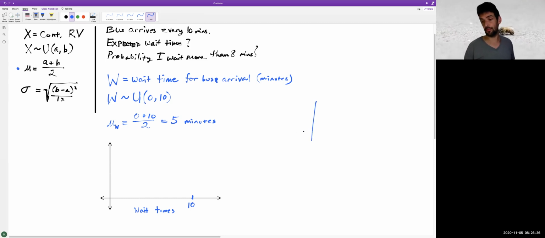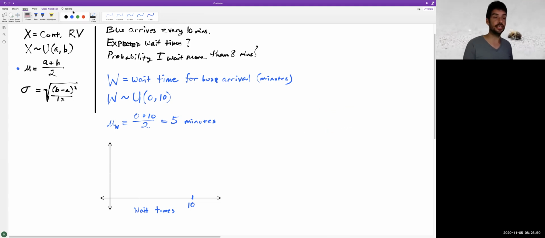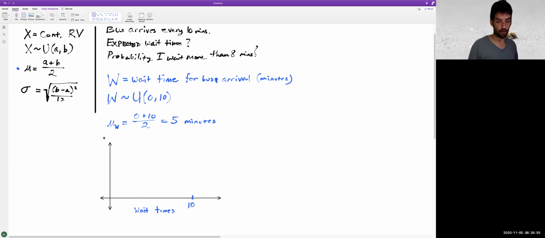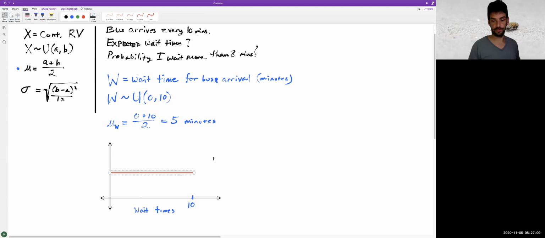And so if I do a probability density function, the places where it's highest are the most likely places for things to happen, times or locations or whatever the case may be, and the places that are lowest are the least likely. Since all times are equally likely in this case, we get a horizontal line. There's no time that's more likely than any other time. And so that's our distribution function.